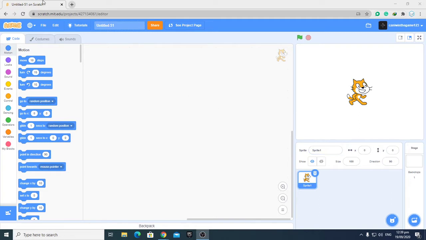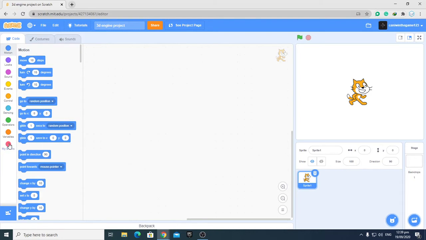Today we're doing some Scratch, but it's not going to be like any other Scratch video we've done before. We are going to be making a 3D engine. Sounds sick, doesn't it? Anyway, let's get started. I'm just going to rename the project 3D Engine Project. Okay, save that there.